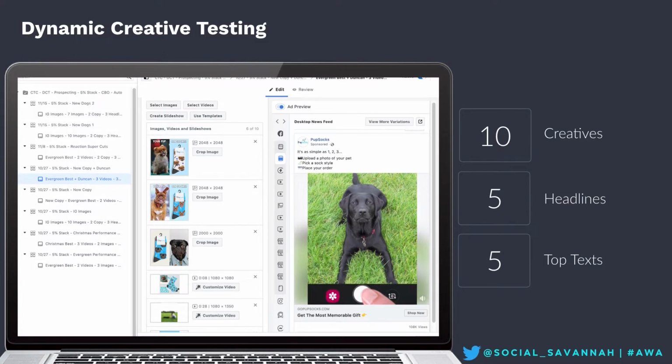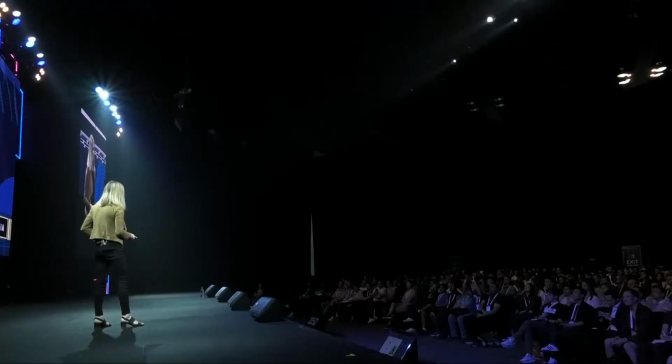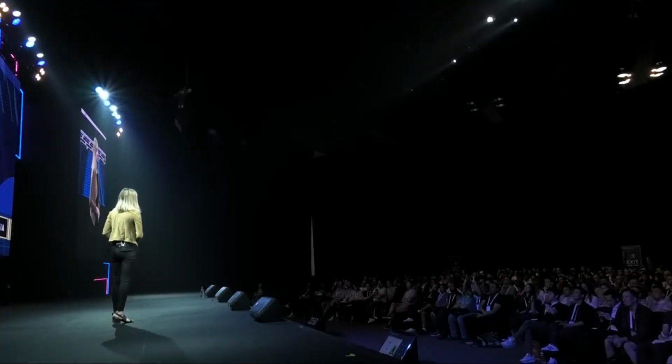So this has allowed me to be able to build creative testing much faster and also get creative results much faster. So I can use less budget and be able to get statistically significant results to tell my client within even a week. So this has completely revolutionized the way we are creative testing.